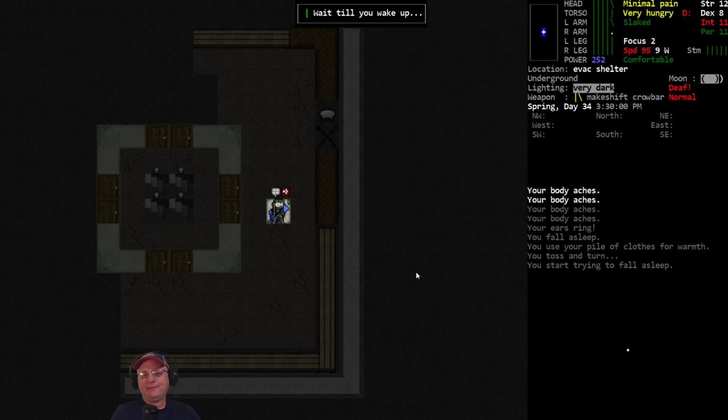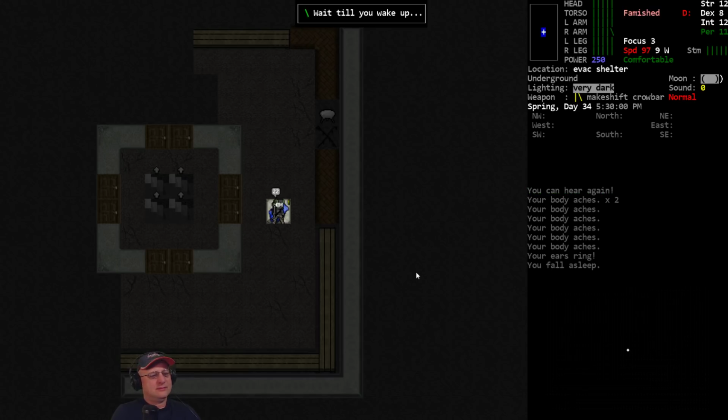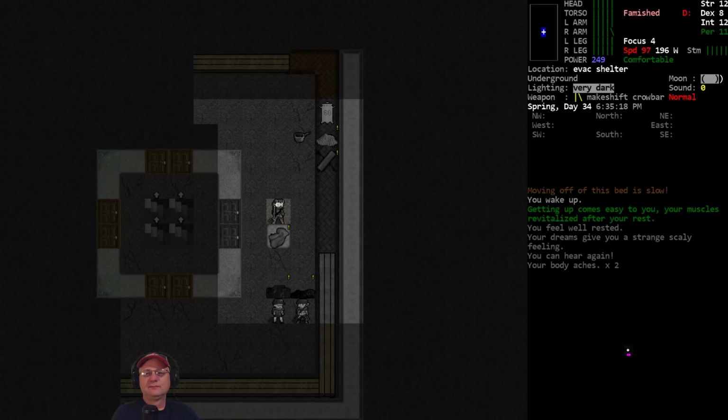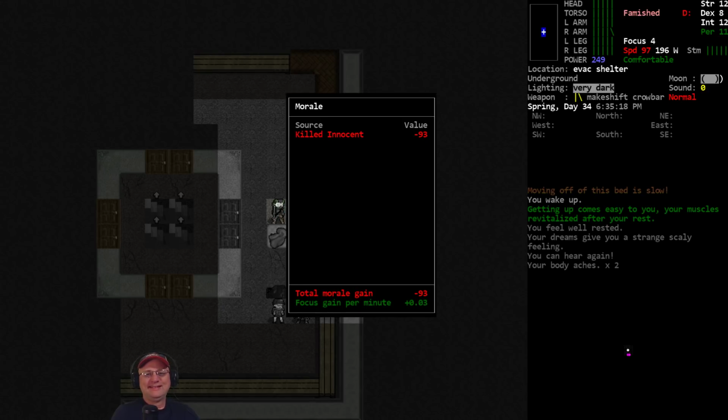Huh. What the hell could have made an explosion like that? What the hell could have caused that? There's no minefields nearby. I'm kind of worried about what I'm going to find when I go upstairs. Still got this massive negative.